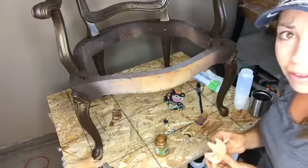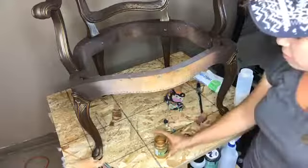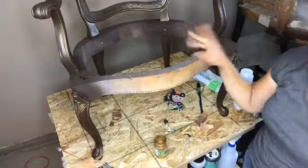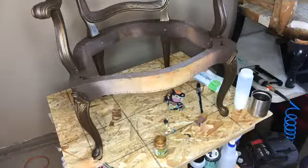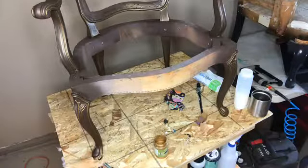So, oh, hey Karen. Yeah, this chair is going to be cool. I'll show you that. I can't remember, is this a buffalo print one? Yeah, let me show you the buffalo print. It's really cool. So, let me grab it out of the drawer here.